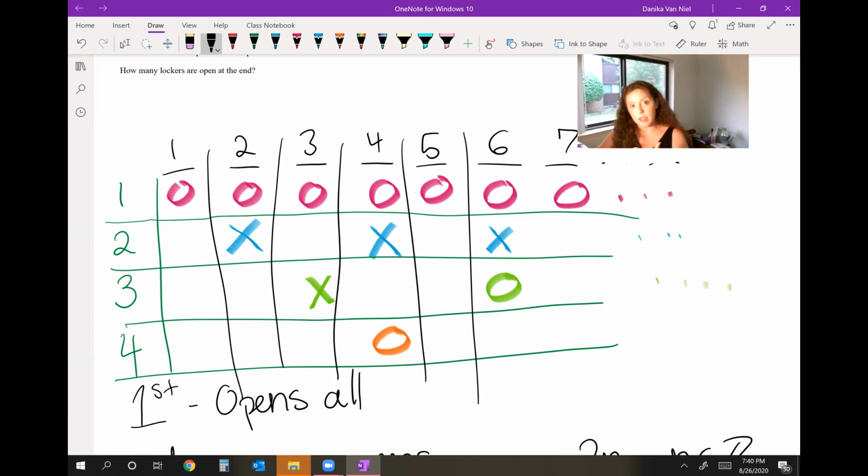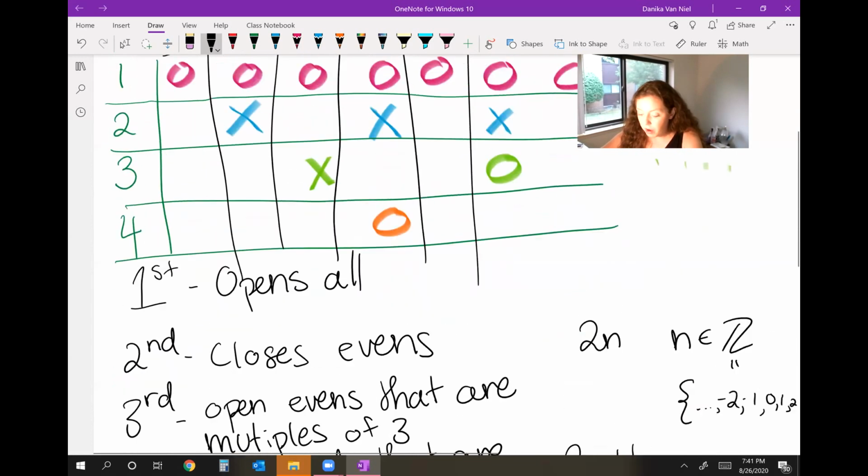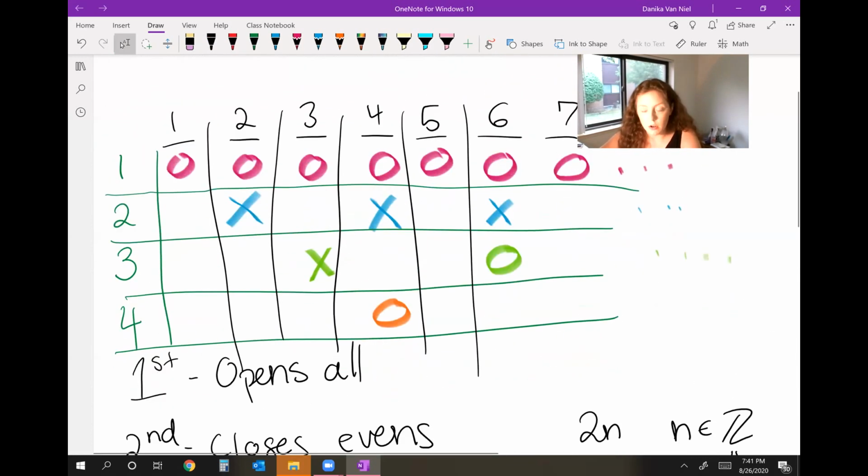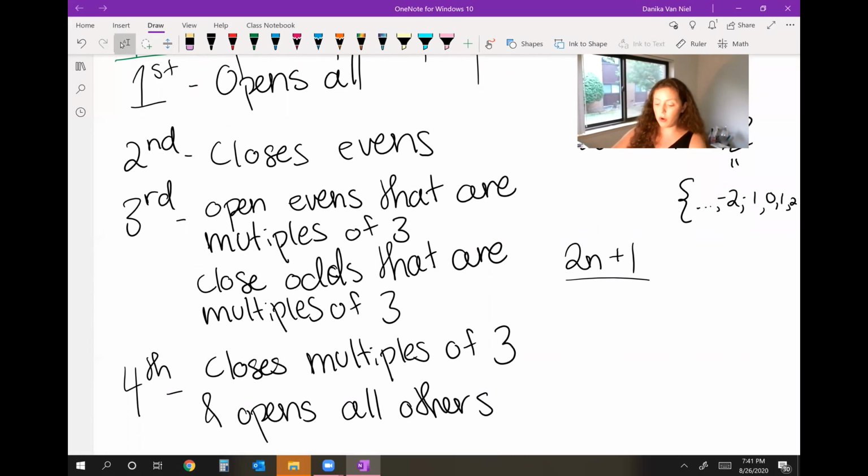6, if we went on to 6 students, we would see that the only next row that would be marked off would be 6. Okay, so 6 is divisible by 1, 2, 3, and 6. And if this didn't jump out to you because you didn't draw something, maybe you would have noticed it when you started writing these things out. It might look kind of silly that I'm writing these things out, but it really does help to start seeing the patterns if you start rewriting what you're seeing.